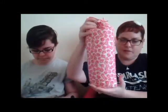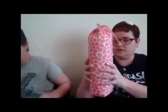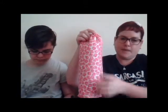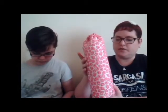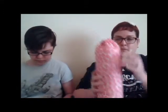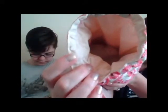The nice thing about this spindle bag is it's kind of like maybe a 2-liter bottle that the top's been cut off of. The bottom is in there, and it goes all the way up the sides, and then the fabric comes up over above it. It's lined inside so that your fiber and spindle don't have any direct contact with the bottle. But it gives it support and structure so that it will protect your spindle. And it's got a ribbon closure with a doohickey bobber on it to slide, and then a clasp, and it's lined with just kind of a creamy fabric inside.